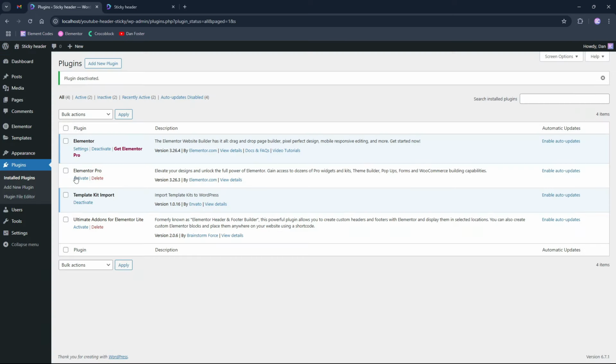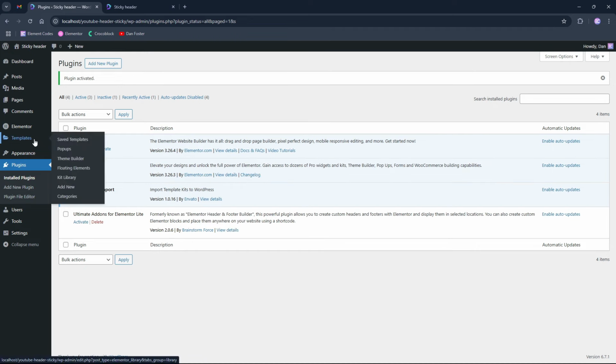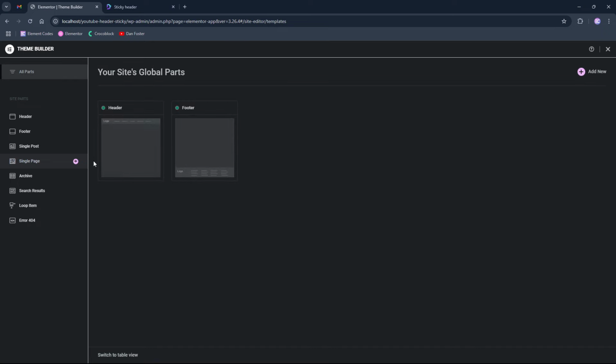Now we are going to enable and activate Elementor Pro. Then we will go to templates, theme builder, and within it I already created the header and footer with the same design imported.